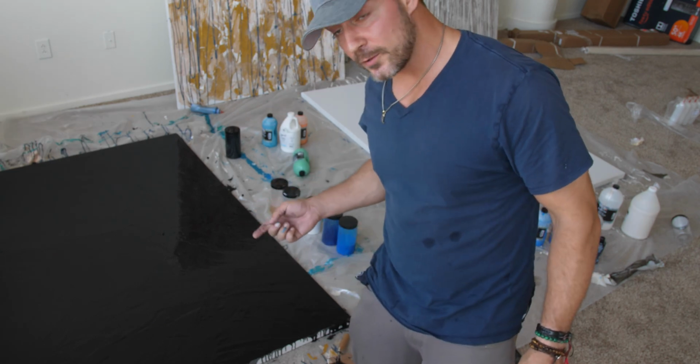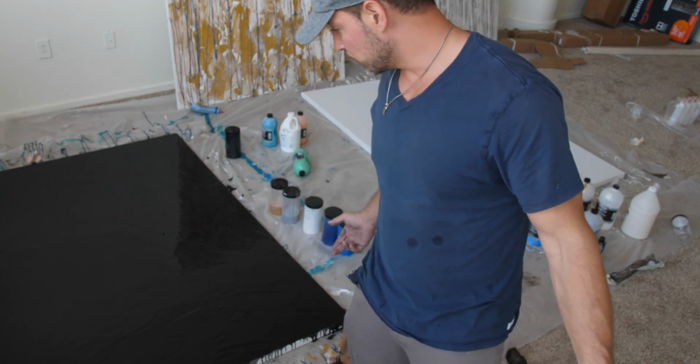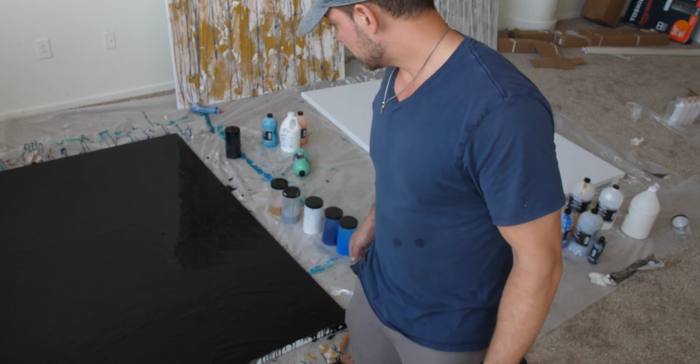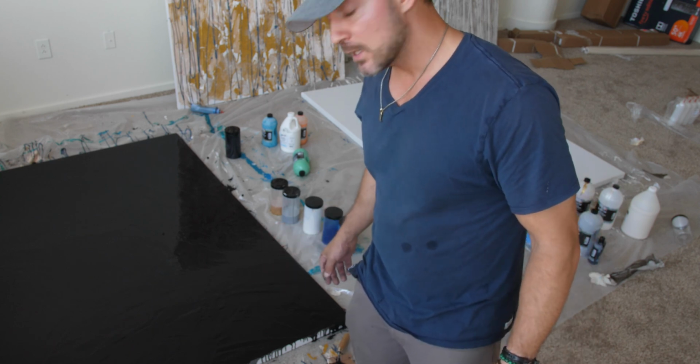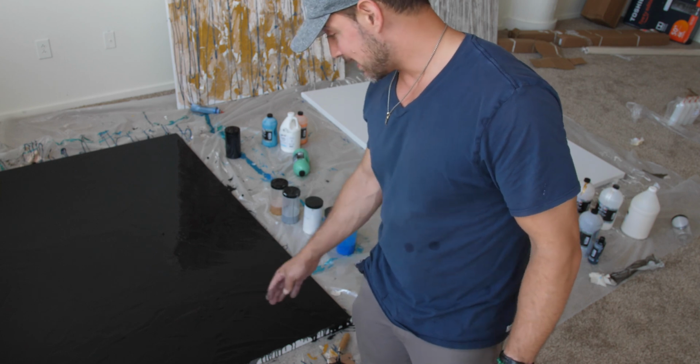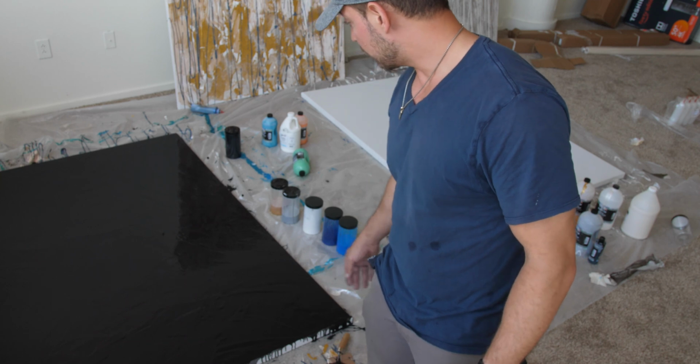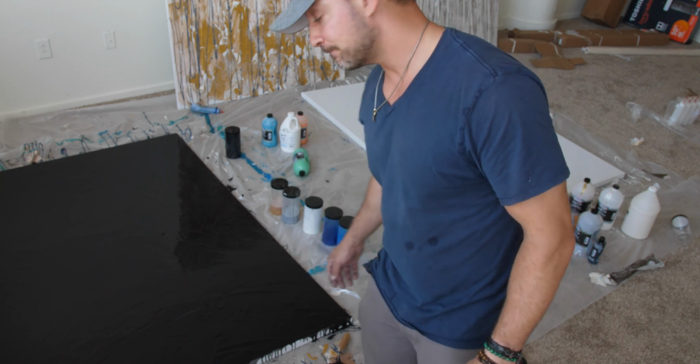So mixed with water, that was probably about 2 quarts of paint total, like with the water in it. Secret to success, use a lot of paint. So I'm actually going to now paint the sides black, so that way it's gonna have like a professional finish, and then we're gonna get on with the rest of it.